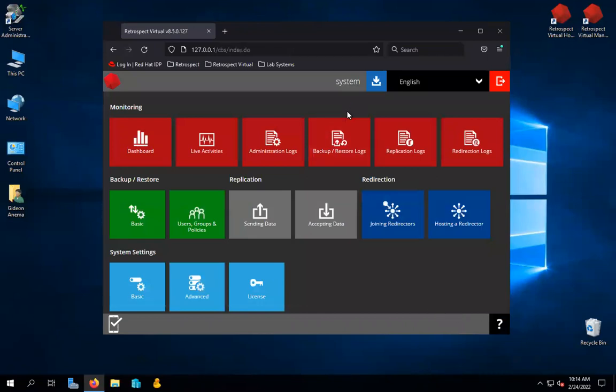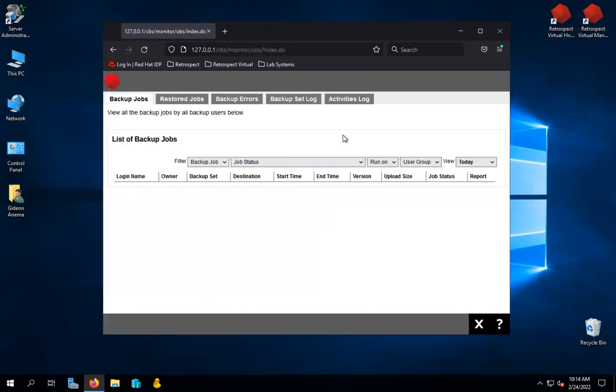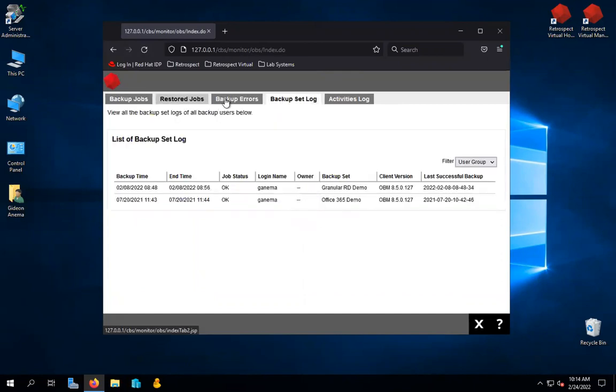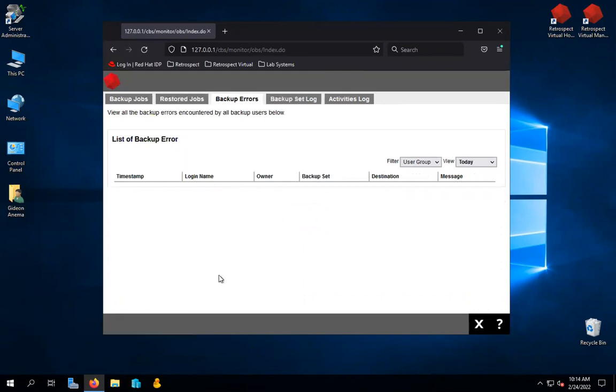And then the last thing I want to look at while we're here are the backup and restore logs. So you'll come in here and you can see there's different options up here. I don't have anything in here right now, but if you have any errors in running your backups, it's going to show up in the list here under backup errors. And there's also going to be a little button to the right over here that you can click on. It'll download the error log as a PDF, and then you can just email that off to our support team, and we'll take a look at it and figure out what's going on.